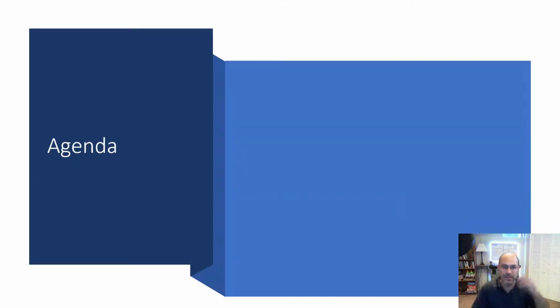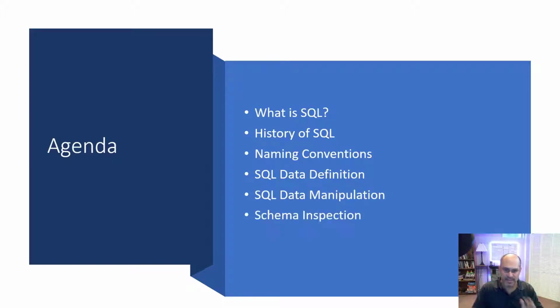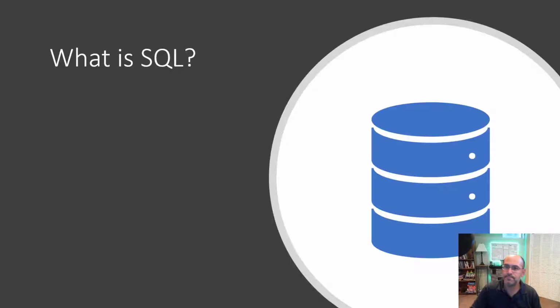So what's on the agenda? What is SQL? Brief history of SQL. We'll talk about some naming conventions, and then we'll go through the various aspects of SQL, including data definition, data manipulation, how to inspect schema, and also I'll show you how to build scripts so that you can rerun your SQL script and it will drop and recreate your objects every time. So let's get into it.